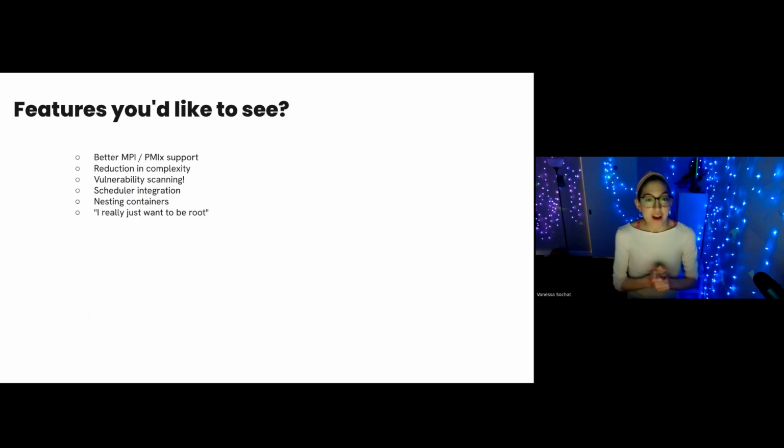I don't know. Now, features you'd like to see, I didn't do the word cloud: better MPI, PMIx support, reduction in the complexity of all these things, regular, consistent vulnerability scanning. You know, we don't really do anything with SBOMs. We don't really check signatures of things. We can do better. Scheduler integration, nesting containers, that was a really interesting idea. And then there were many people that in many different ways said, I want to be root. I don't like that I'm not root and can't do all the things that I could do with root. And of course, people would like to see more features for using devices and MPI and that kind of thing.